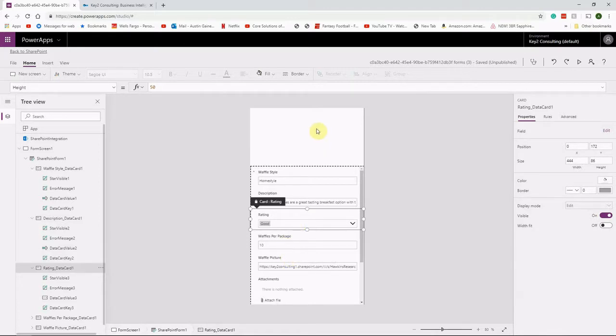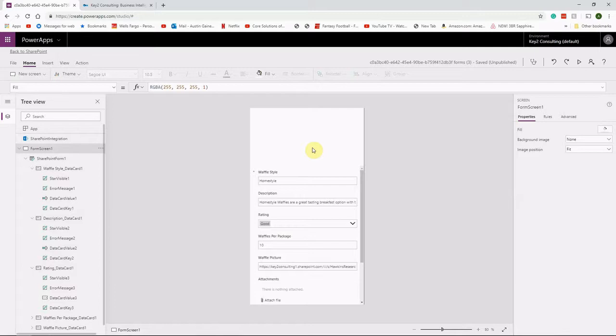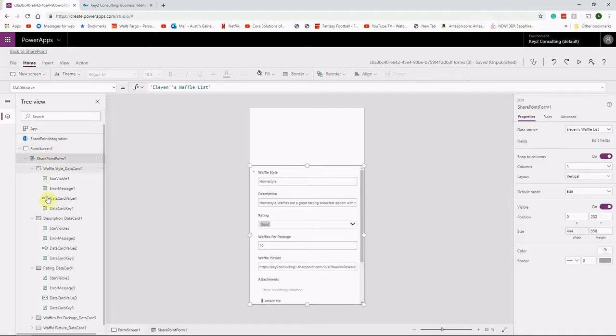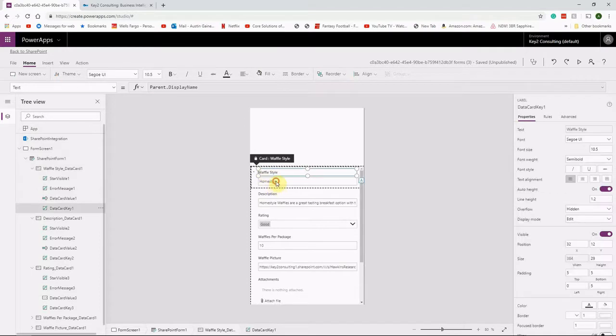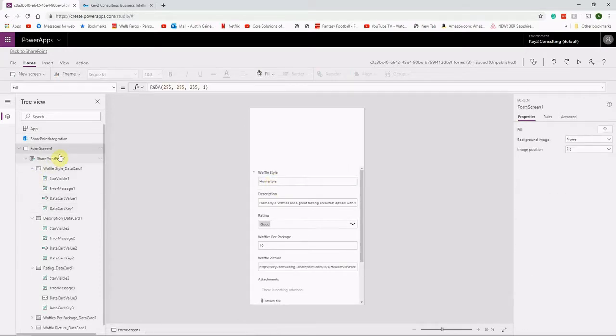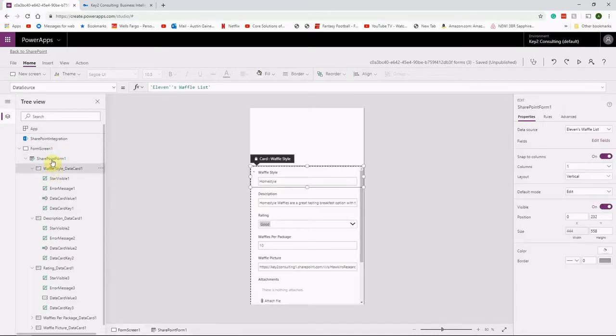And so we want to come in here and make our form look better for the users. The first thing we're going to do is give this form a background, give it a little more pizzazz. I use this to really make sure that I'm editing what I want to edit, because once this gets busy, you can definitely accidentally click the wrong thing, and it's sometimes hard to tell where you're at. So if I'm going to edit a certain thing or even resize something, I always like to come over here and just make sure I'm clicking the field or attribute I want to edit.